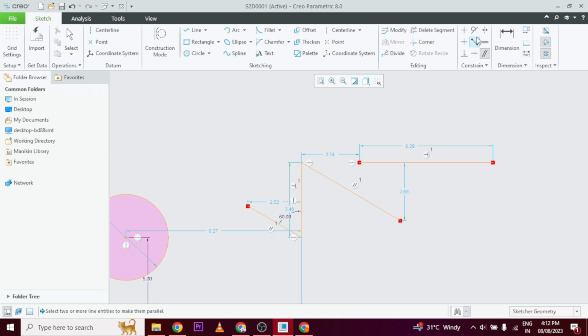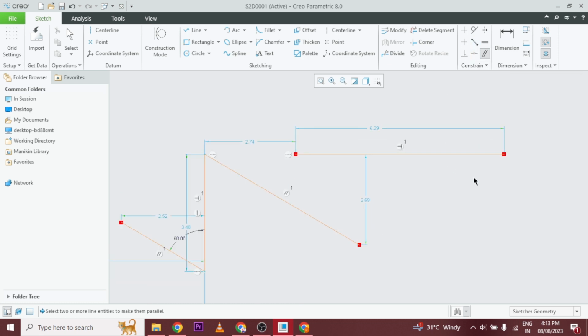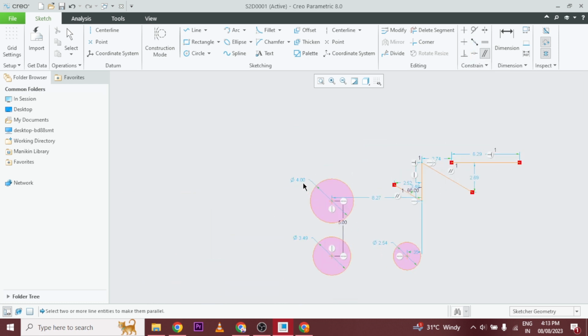if you want to use any next constraint, for example, here is the equal constraint. Now what will it be used for? So equal constraint generally makes the distance equal, or we can say a radius equal. So furthermore, if I give a specific radius to this one, for example, here I will give 5 and a specific distance to this one, that is 8 mm. Okay, so we have two defined objects here.